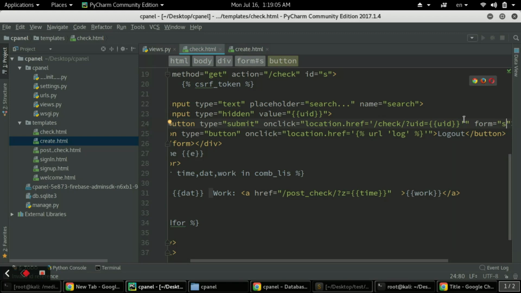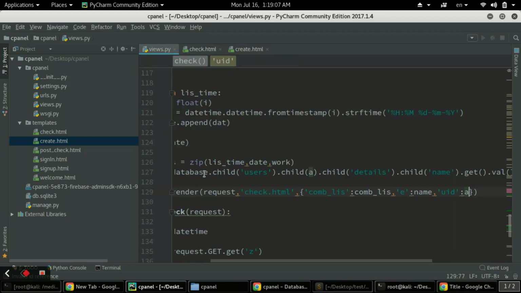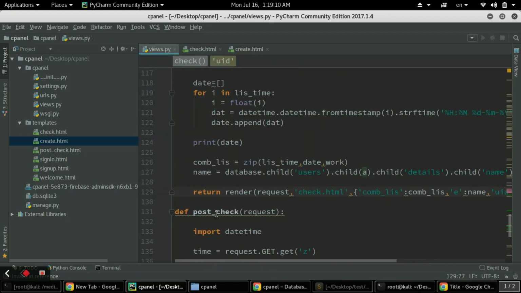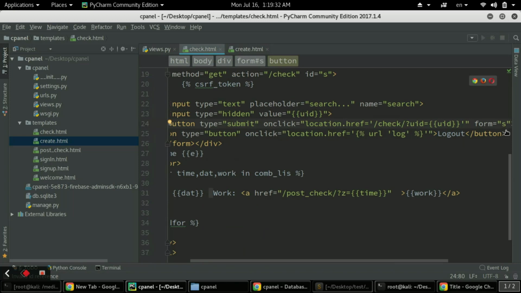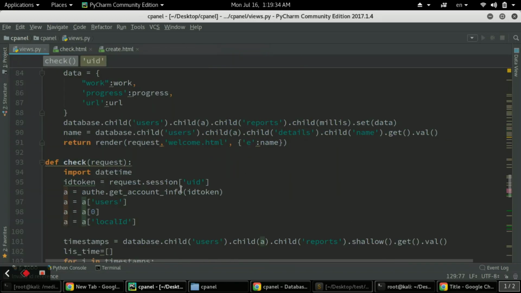Now as I click this button, it will redirect to this check function over here. We are redirecting to the same function because from this function we will do two operations. One operation is when we are doing a search, and the other is when we are not searching, simply checking all the reports. So we will use one function for two purposes. Let me show you what we will do. We need to use some if condition, that's not a big deal. I think all things are done here.